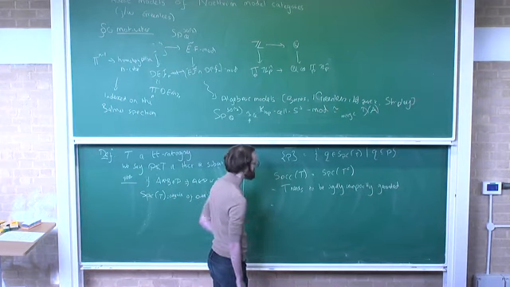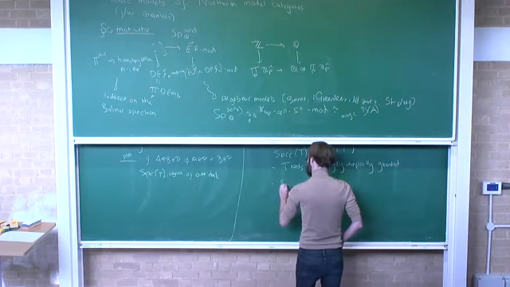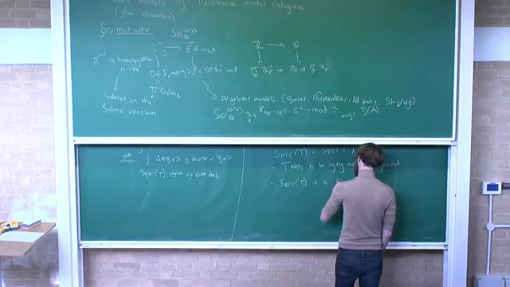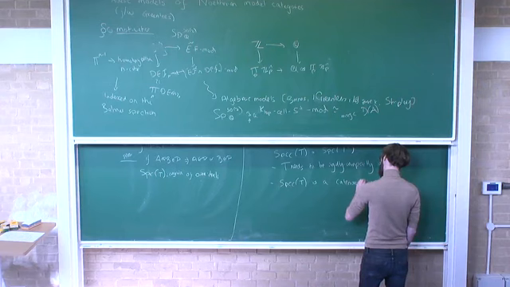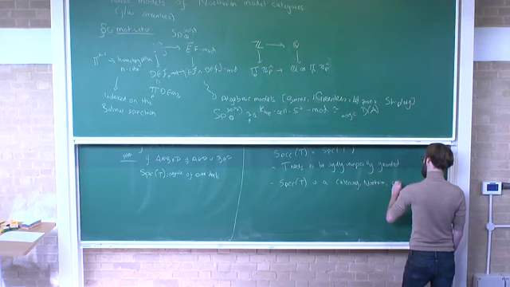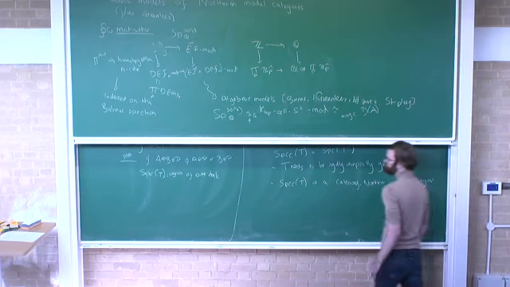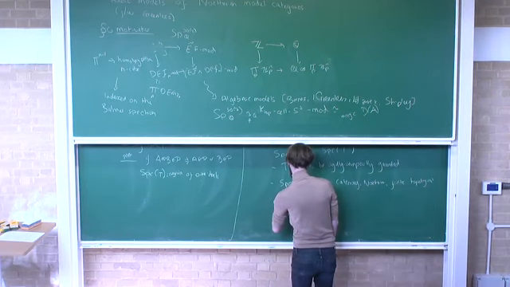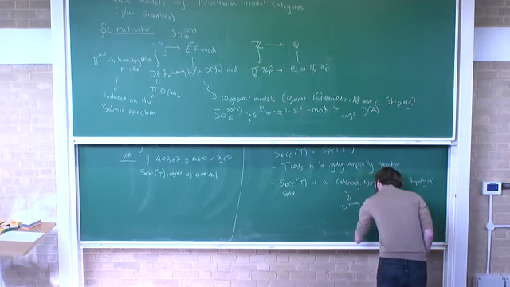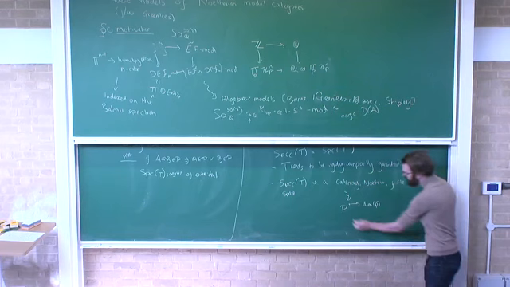So this is my first one, and the second one is something to do with the structure of my Balmer spectrum. So I'm going to ask that this SPCC of T is a catenary Noetherian, and I think I'm going to stick finite in, topological space. What is catenary? So catenary means I have a well-defined dimension function, P goes to dimension of P. So this is well-defined. This is what catenary means for us.